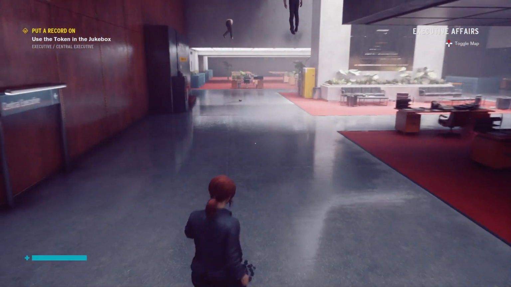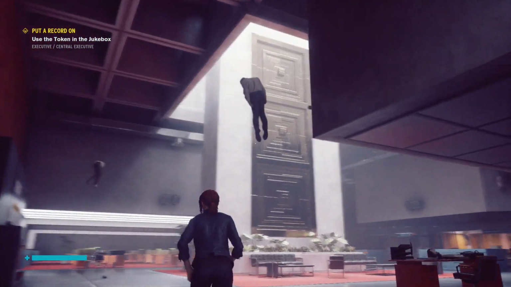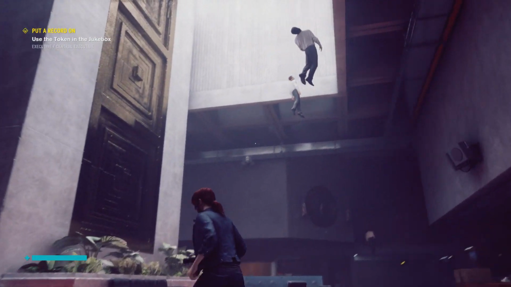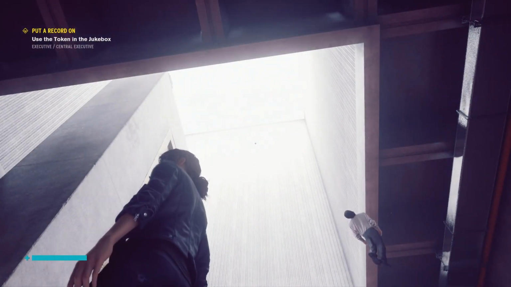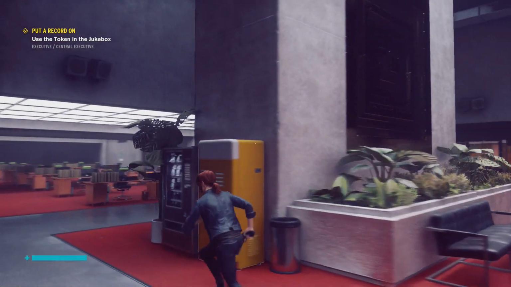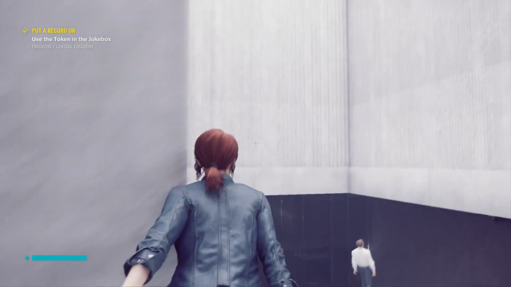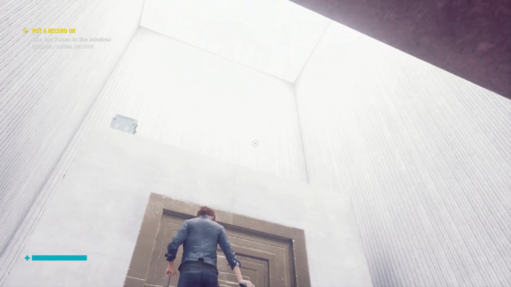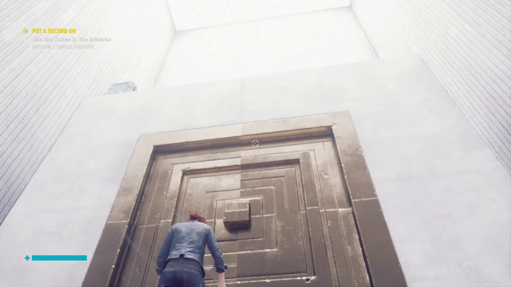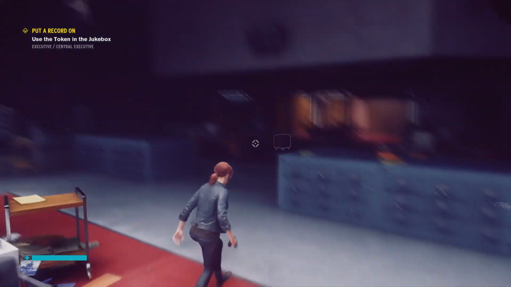Somebody knocked over a cart of binders. Probably wasn't me. But anyway, once we get out into the Executive Affairs sector, we can actually start levitating, and there's something way up there that I honestly have no idea how to get. This is about as high as I go, and I'm still way below that chest.